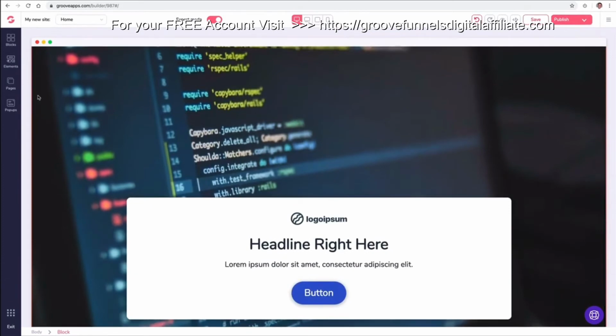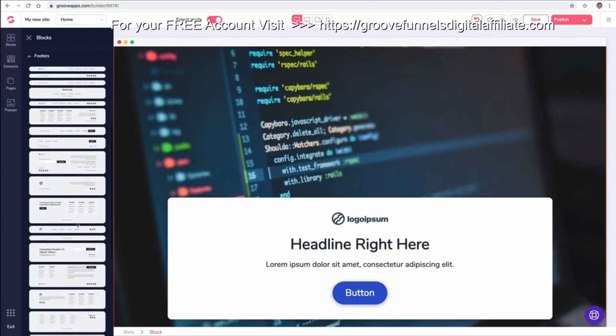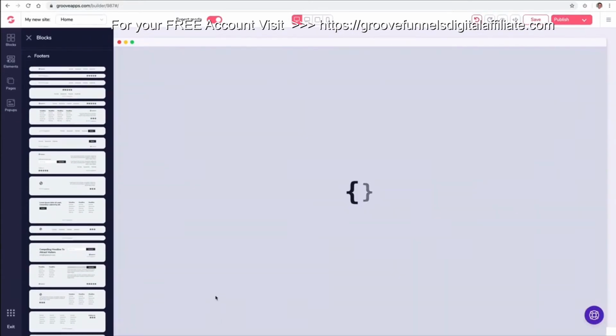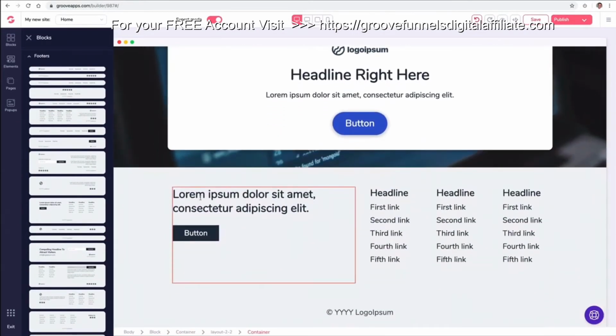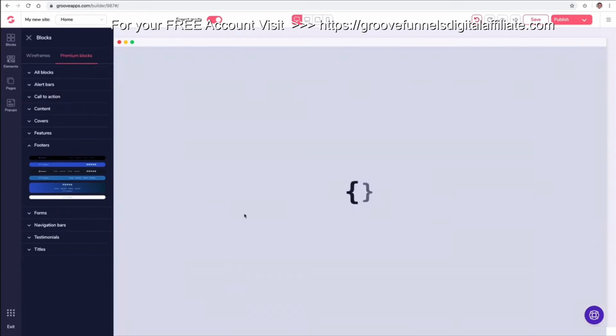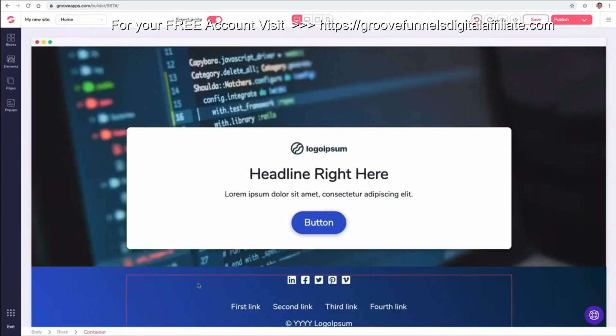So next thing is, I like to always put a footer in. So let's take a look. I have my wireframe footers, and these are all alphabetical. So I can look at a footer like this that I can just add any color to it that I want by dragging it down here like that. And now I have a footer here. Or if I like, again, I can use one of these premium design footers, and I can drag something over like that. Either one of those. All right. I'm going to delete this one here. I kind of like this colorful one here.